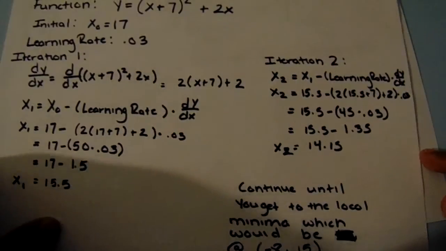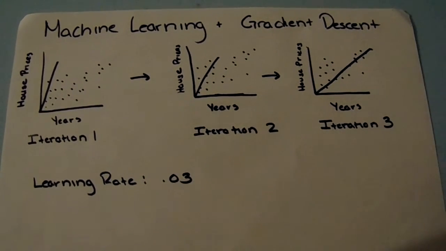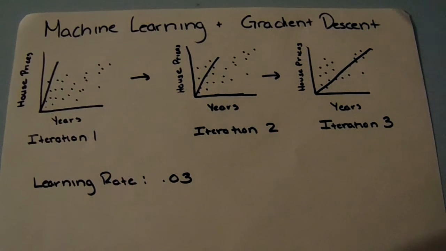So to think about gradient descent, you can also think of it as a graph, such as trying to find the best possible fit for this graph. So this is more directly correlated to machine learning, so that you normally go through multiple iterations and it will try to get the best possible fit for the data that you are given, such as if you use the prices of houses over time, and then you plot them all on a graph, and then you try to find the best fit line using gradient descent.